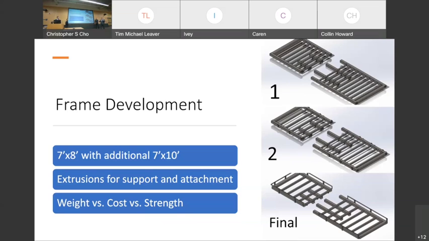In adjusting our cross members, we have to balance weight, cost, and strength. We don't want our trailer to weigh a ton because it has to be towed, and the less it weighs, the more the lower. However, it needs to be strong enough to hold whatever you put on it. And because this metal has to be sourced, it costs too much.